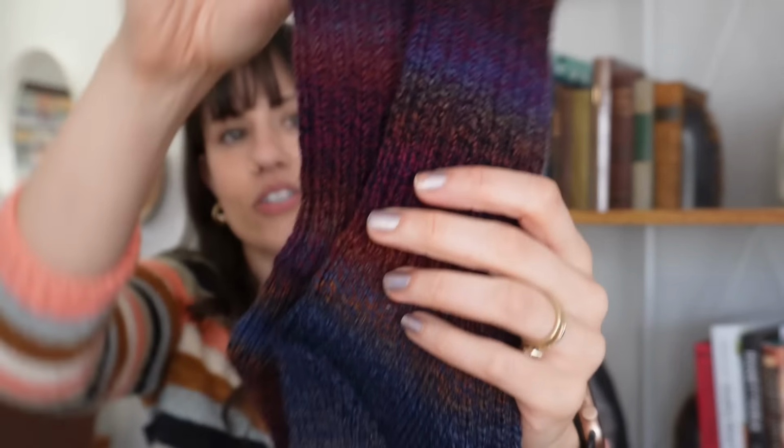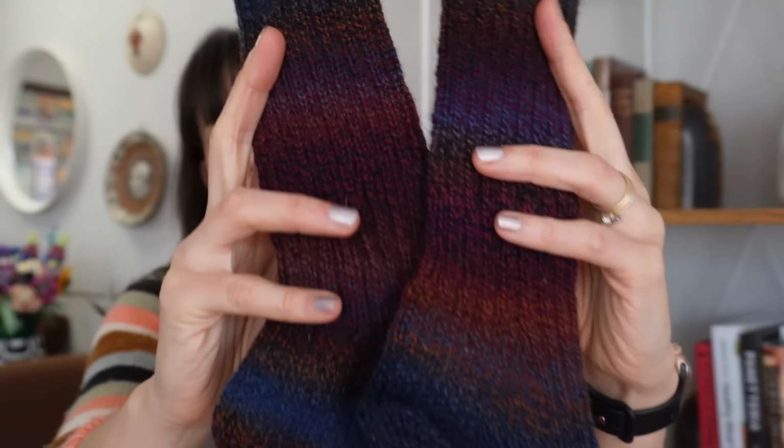And the colors, especially in the cuffs, look very similar. They're sisters, not twins, but they're very close. This looks like an intentional pair of socks. So it was a lot of extra work, but I'm very happy I did that.